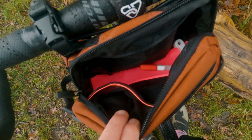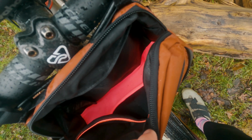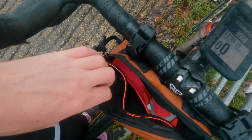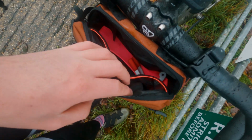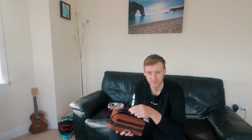So this bag is actually a little bit bigger than my C-Sense bag. It has 2 little mesh pockets at the front, which you can keep some nice little bits in there. I always like to have a little bit of storage to keep things a bit neater.